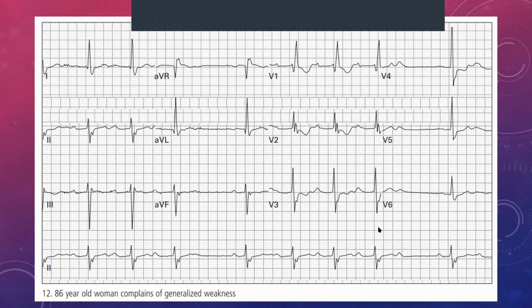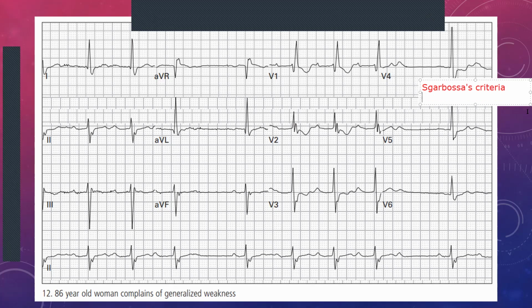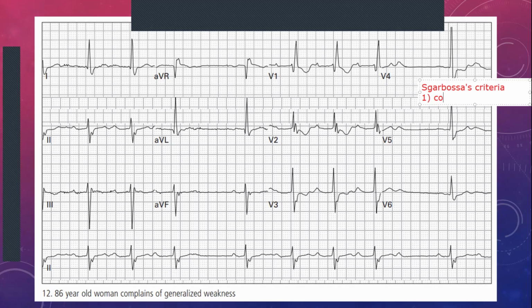Now, one of the problems that we see is that when we've got a left bundle branch block, we often see a lot of ST depressions and elevations and things like that, which don't necessarily indicate ischemia. So what we do in this case is that we use something called Sgarbossa's criteria. I'm just going to put it here. We will talk about it again in another one. So it's Dr. Sgarbossa from Italy. And she came up with these criteria to determine if there is evidence of an ischemia with the left bundle branch block.